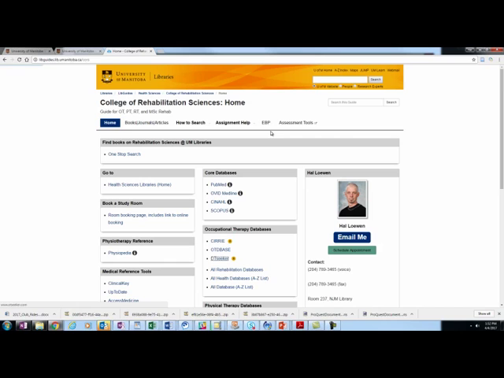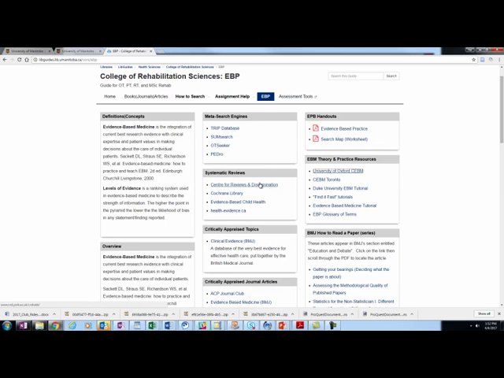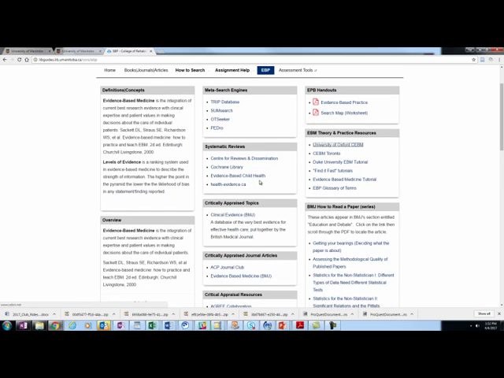Great, so here's our subject guide, and in particular, for helping us find systematic reviews or particular tools that help us find systematic reviews, I'd like to go to the evidence-based practice page. If I click on that, it should open up the page, and we've got a couple of columns here. This one's a little bit more of the definition and concepts of evidence-based practice. Here are some tools about how to actually go about that whole process. We've looked at some of that, but it's in the center here where we have the actual links to the particular databases and other tools that will help us find systematic reviews.